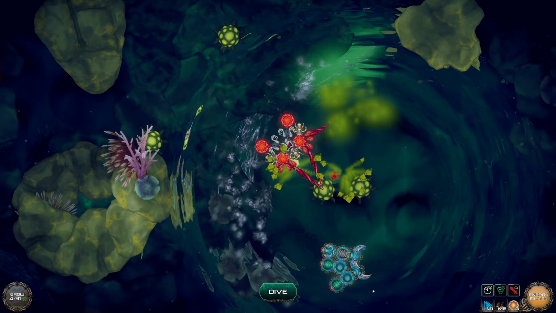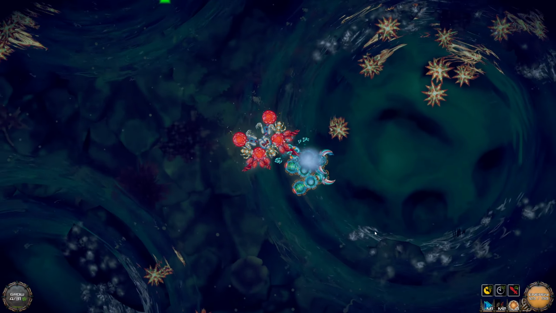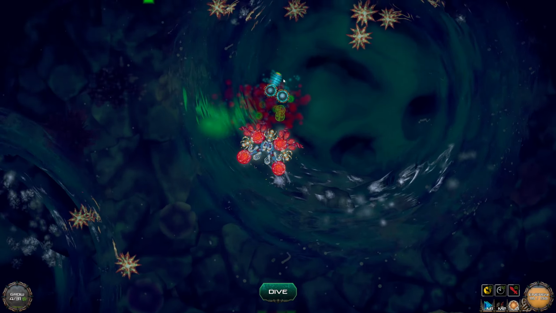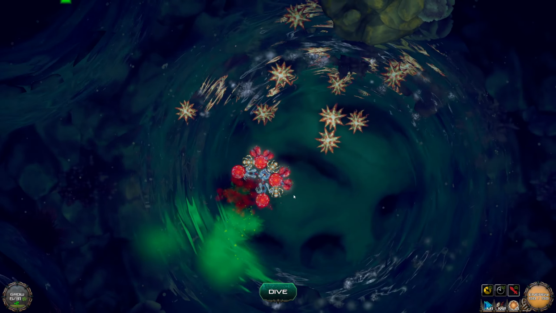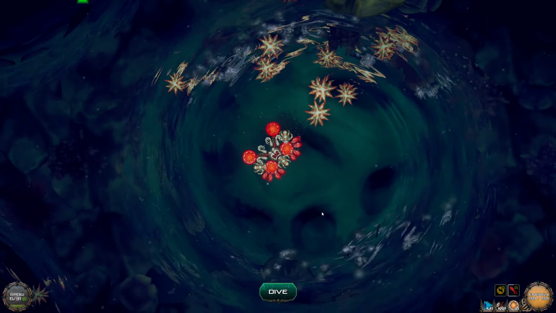Come here. I need more locomotion. I need to be able to go faster. Yeah, that thing there combined with my stuff is kind of scary actually.